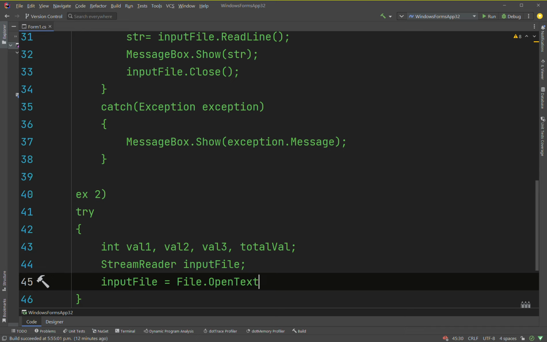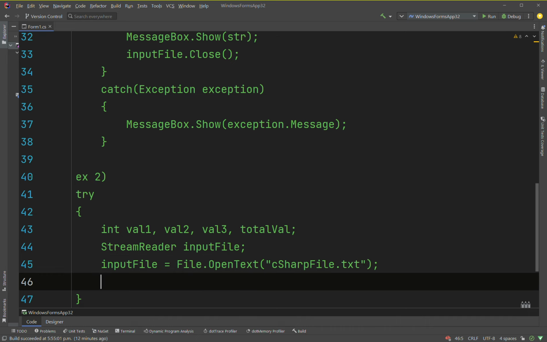We'll open a file. You can write a path here. So remember, we have CreateText, AppendText, and OpenText now. Those are file methods.